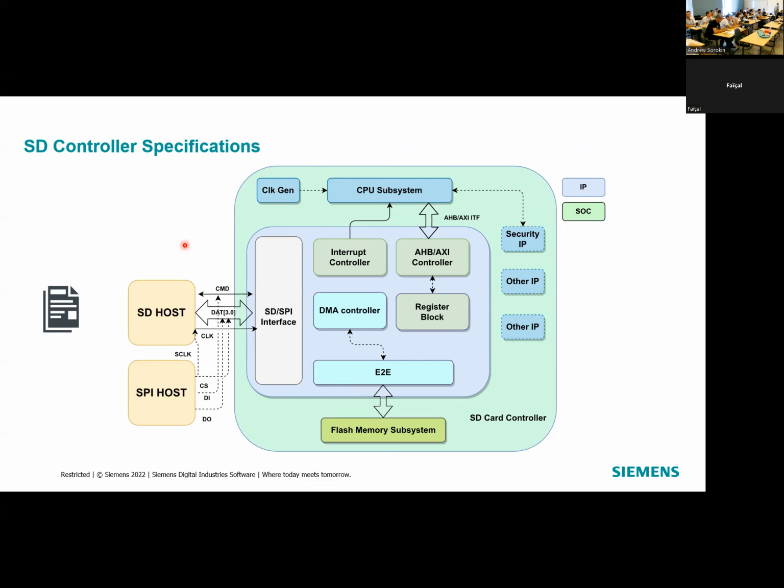Okay. And here, as you see, we have two levels of verification. The first one is the IP, which is the blue one. So we need to verify this standalone. And after that, we need to put this IP, which was verified on IP level, in the system, and we need more test cases on the SoC level.